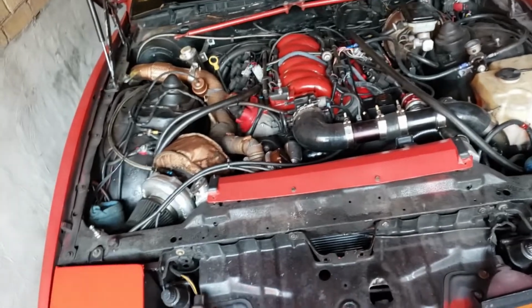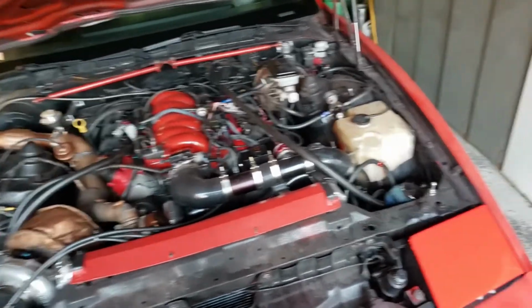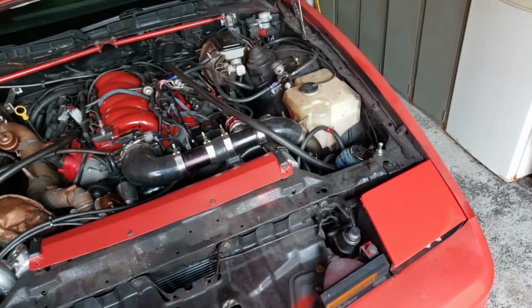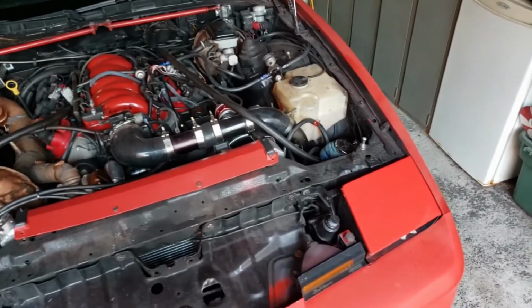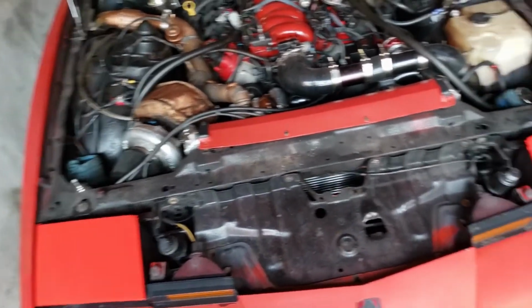So I tried making passes at around like 8 pounds, about 12 pounds. I hit a little 18 pounds here to just make sure that it held, but the top end just isn't there. So that's my concern now. It's just I don't have the top end that it used to be. So that's it for now.